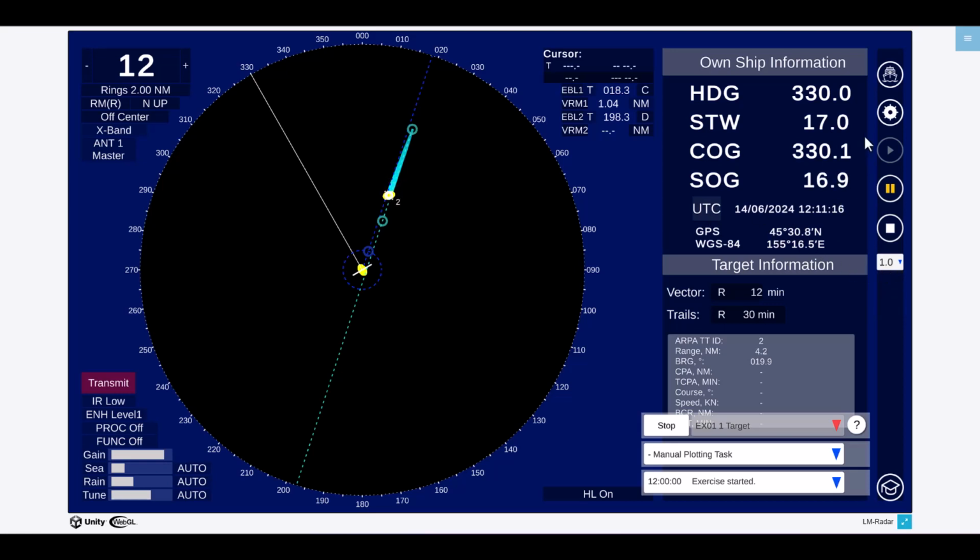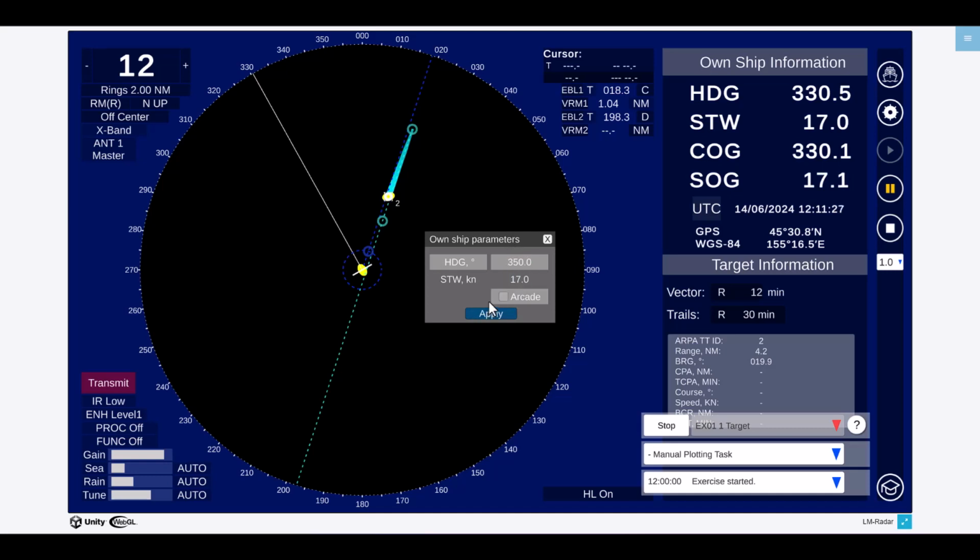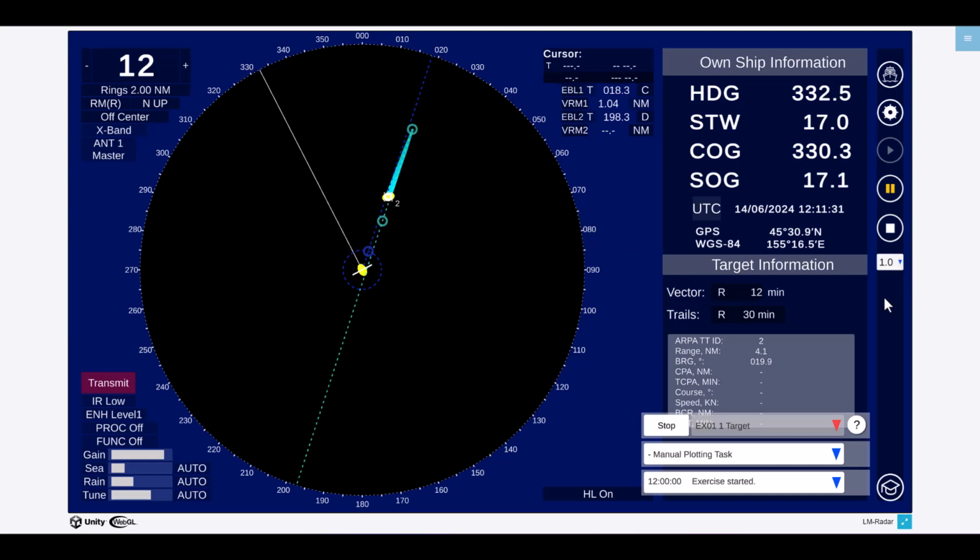Alright, minute 11. Let's turn on the own ship parameters window, and as we agreed, we go to heading 350. Apply, and our ship starts slowly turning. Again, let's increase the speed a little bit to see the process faster.